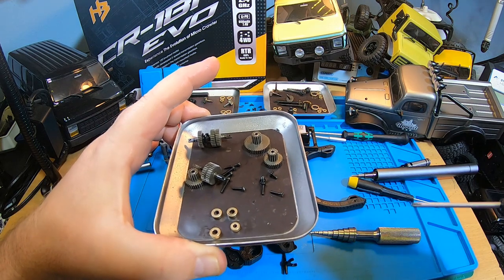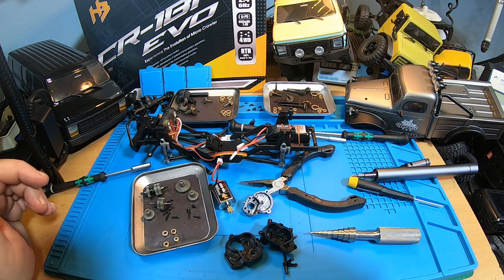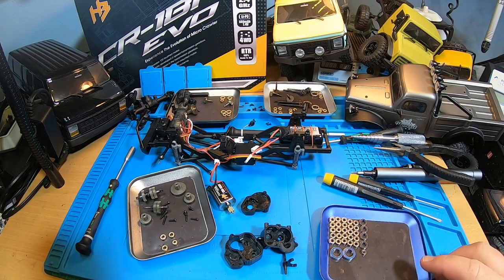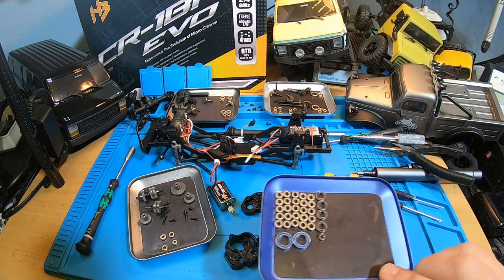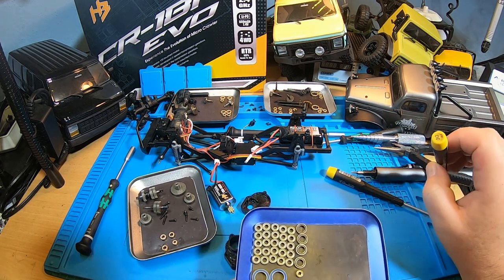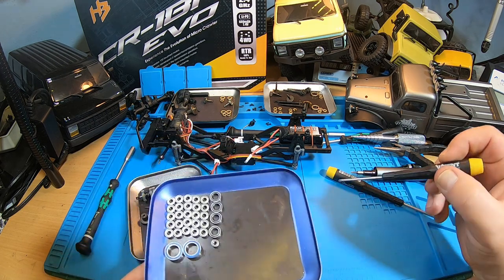So I will add now all bearings or bushings we will need to a list, and then I will be back again and tell you what you need if you want to exchange all the bushings in the CR-18P Evo against bearings. So I counted all the bushings added, and I happen to have even all the bearings here in my assortment of ball bearings, if I didn't miscalculate or miss any bushings, but so far I think not. The only strange thing is that there are so few bushings in the central transmission.